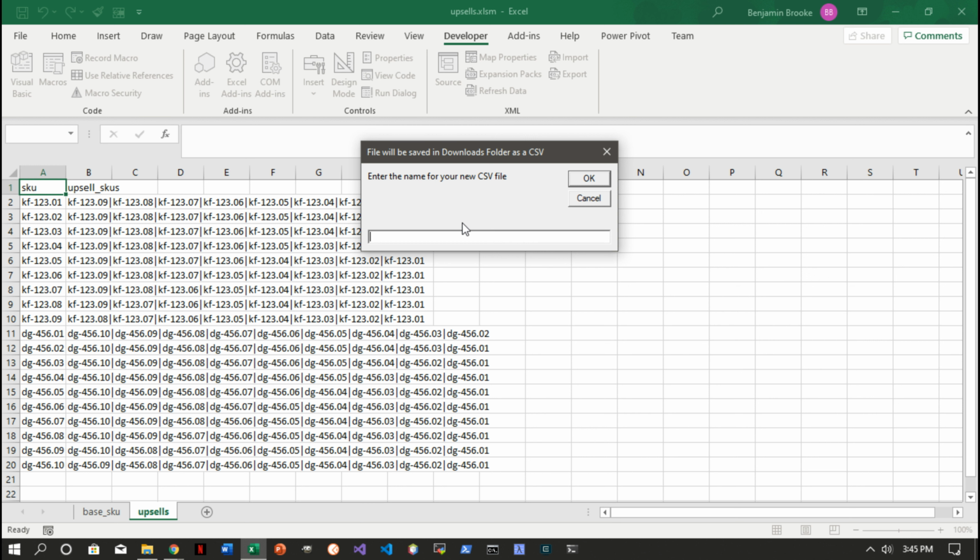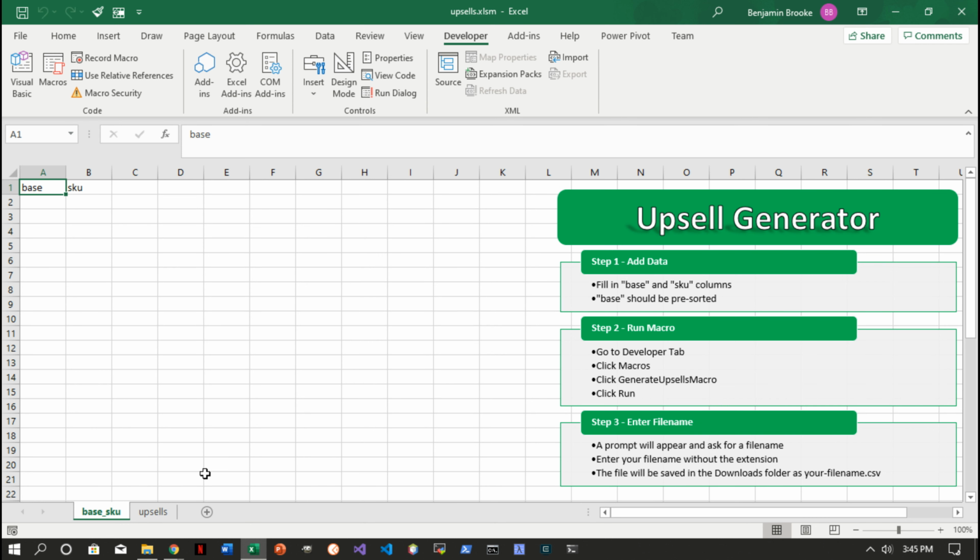So here you can enter a name for the CSV file, like you may be doing whatever the brand is, upsells, and you put a date in. It's 0104. So don't worry, if you hit cancel here or enter a blank, it'll generate a random file name, but if you can name your file, you might as well. Then you just click OK, and it automatically clears out everything that was happening in this workbook, so you can reuse it again. Basically, don't ever try to save this. It'll work on its own.